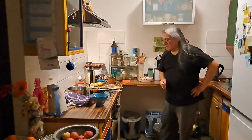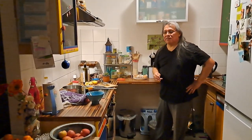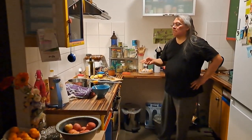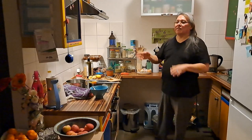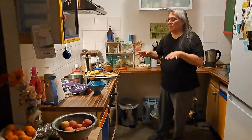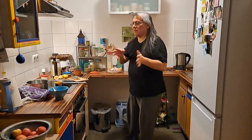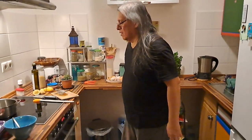And if it looks done, if I like the color, then I take it out and it has to sit for another 15 minutes. You should always, when you're baking chicken, let it sit for 15 minutes, because not only for it to cool down, but it's kind of like still cooking internally. Then after that 15 minutes, it tastes really good. And when that's done, the rice is done at the same time, and it's time to eat. So that's how we do this chicken. I'm going to come back in shortly to check up on that. So I'll catch you in a few minutes.